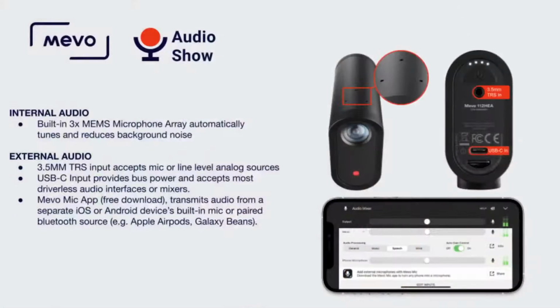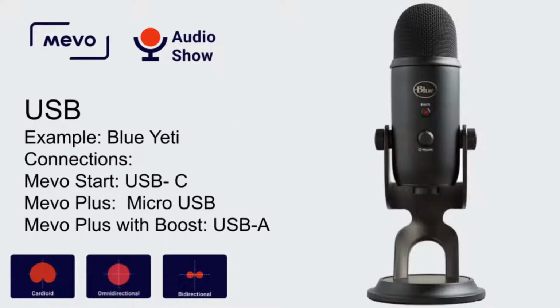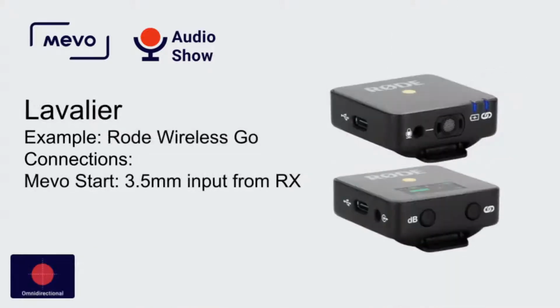Hold on. Let's take a look at the mic slides here. And that's the blue. Here we go. So the question is about these. These are the Rode Wireless Go's. These are a very popular lavalier mic. What this is, is a wireless connection from the Mevo to a person or a soundboard. So let's talk about that a little bit. Thank you for that question, Joe.